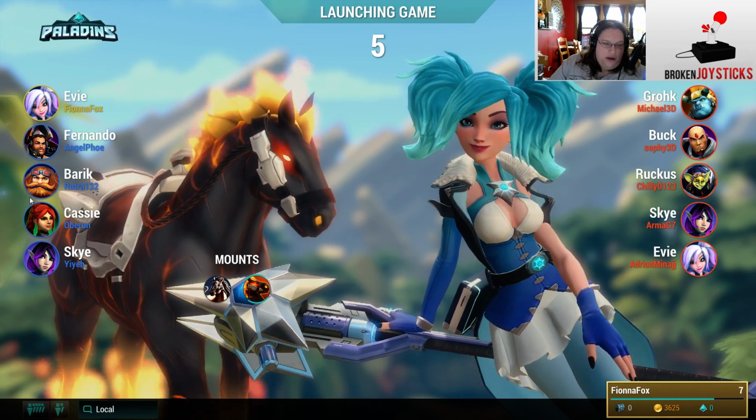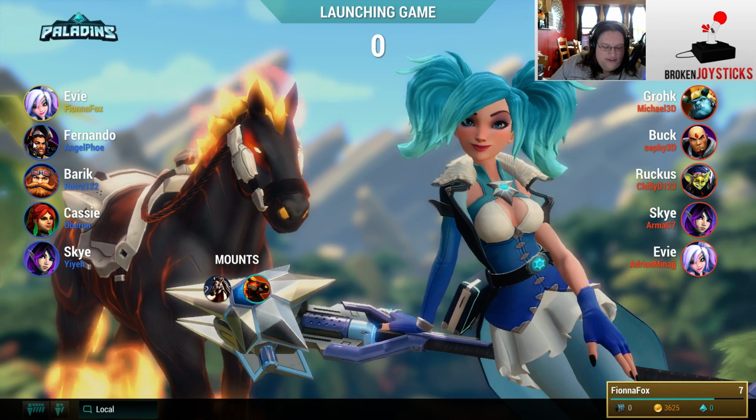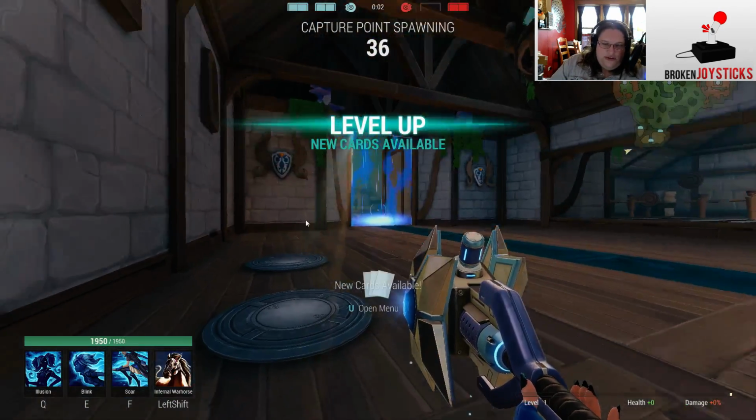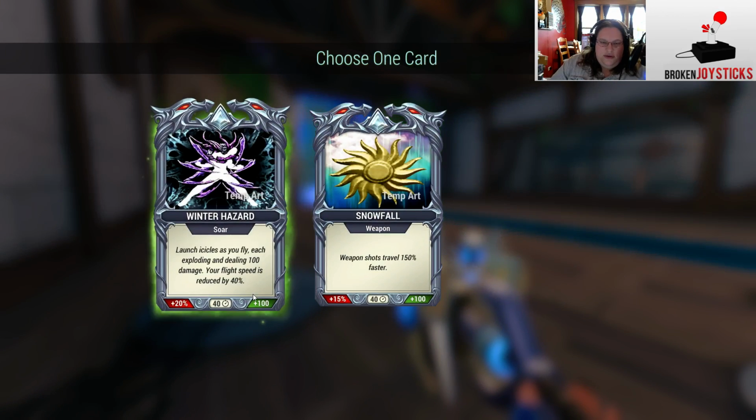We do have a Barrack and a Fernando, so hopefully we can capture some points better this game than last game. Last game we had a Fernando that AFK'd the entire game. So we'll be on the Enchanted Forest today. I do not like this map as much as I like the Hidden Temple map. So there you can see the 34-second countdown.